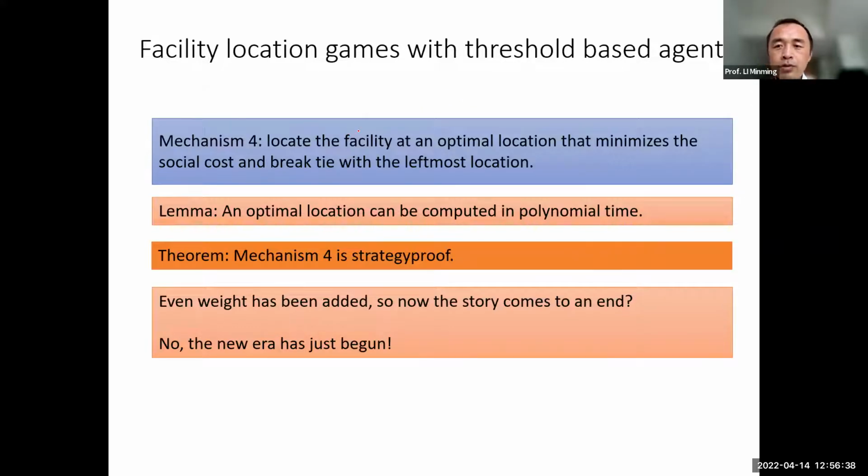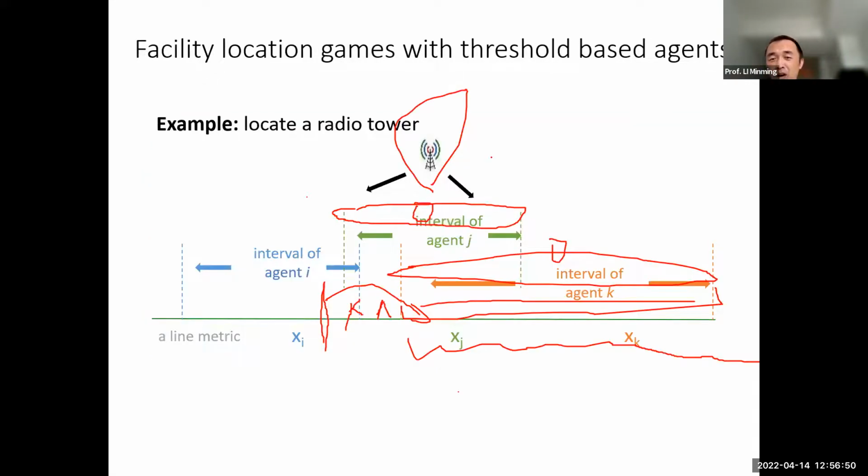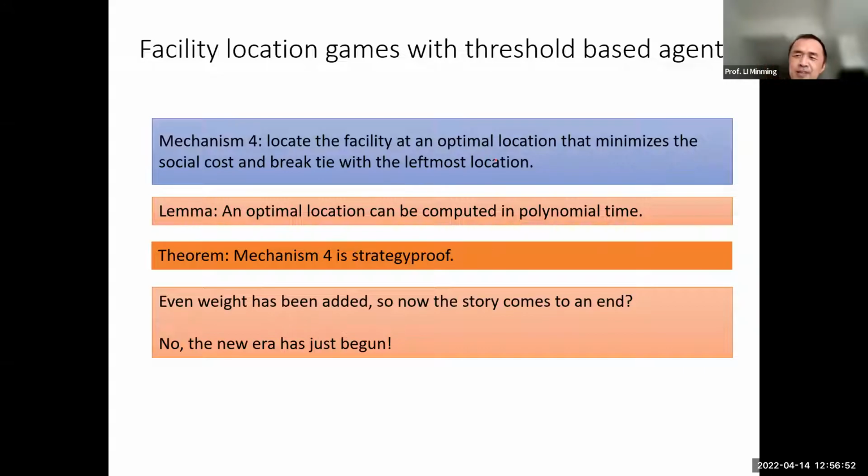Okay. Now, just to wrap up, we have a mechanism, as we just discussed, and this mechanism is optimal and strategy proof, right? And now it seems that the whole story is complete. You want the facility to be close? Yes, you have a version. You want the facility to be far away? We also have a version. And we have a weighted version, at most a weighted version for obnoxious. So all the combinations are happening here. It seems to be a complete story.